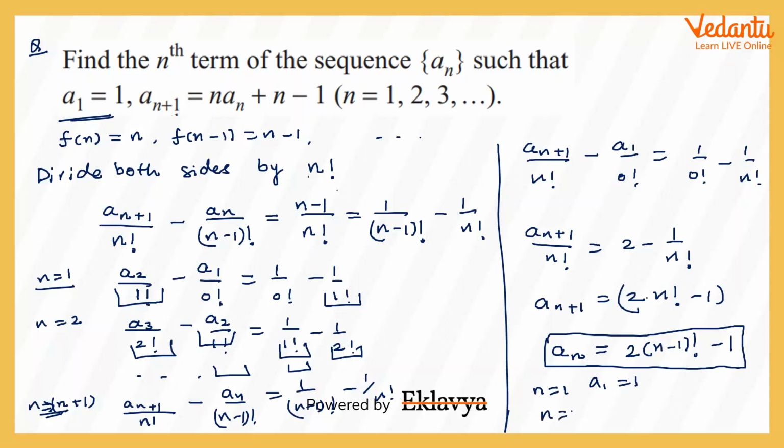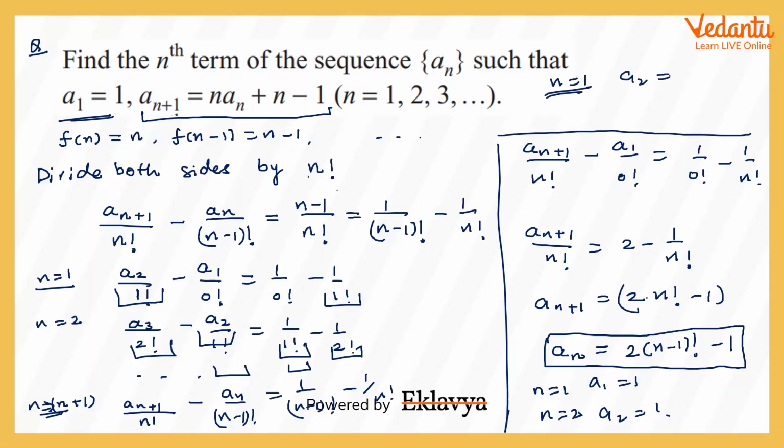If I take n is equal to 2, a2 would be 2 minus 1, so 1 once again. So let us check whether this relation is also giving us a2 as 1 or not. If I take n is equal to 1 in this relation, just to verify, a2 on the left hand side, right hand side it will be 2 into 1 minus 1, so it is also 1. Same way you can check for n is equal to 3 also: a3 is 2 into 2 factorial, 4, 4 minus 1, 3. So it can be checked from here that it will be 3 if I put n is equal to 2. Yeah, it is coming out to be 3.